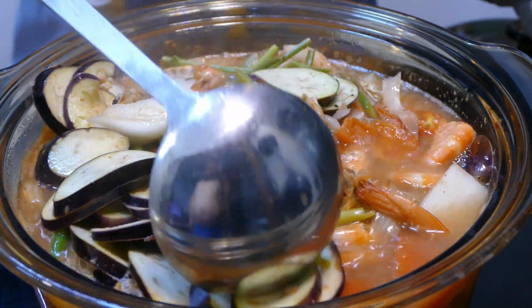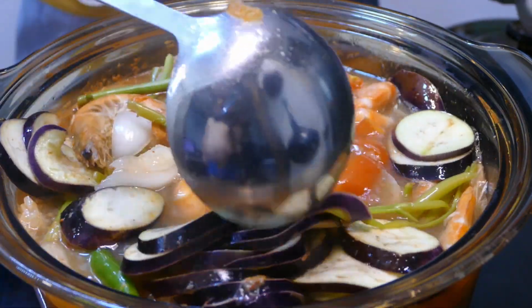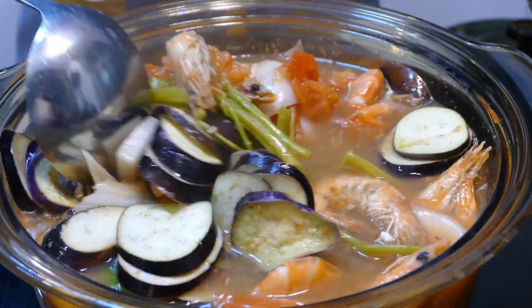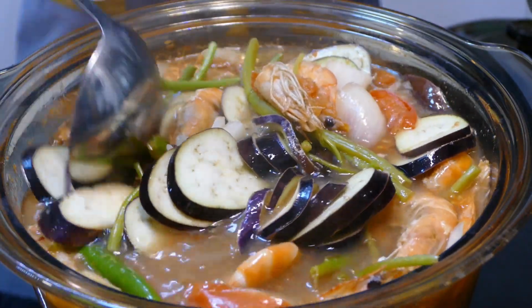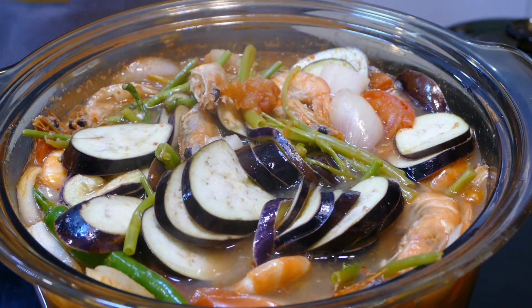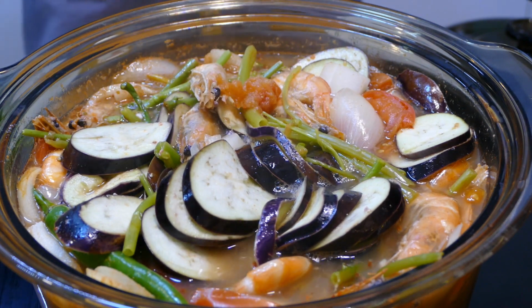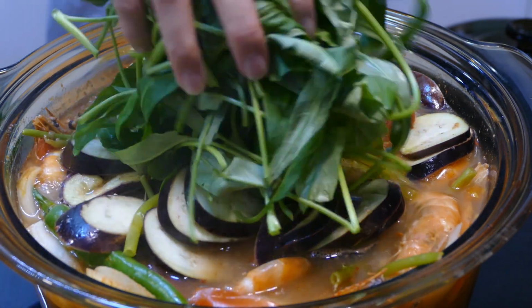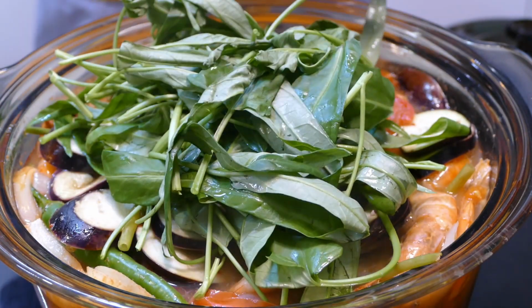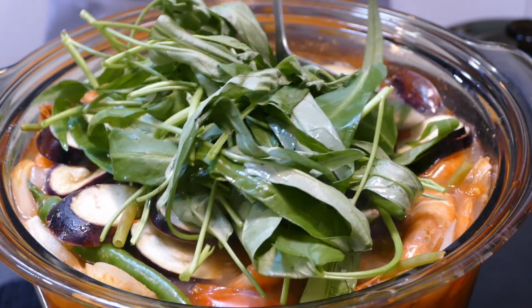Guys, our sinigang is almost done. Only one left is the water spinach, kangkong, the kangkong leaf. So guys, after 2 minutes now, let's add the leftover kangkong. Wow, it's a lot. Maybe I will add just here. It's a lot.